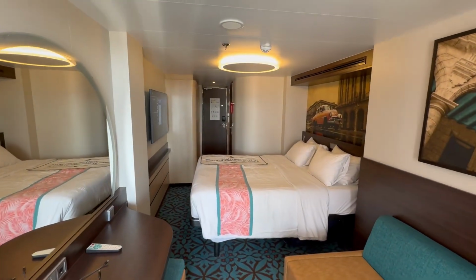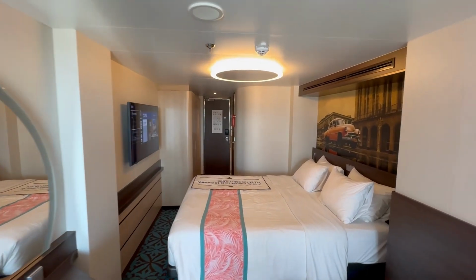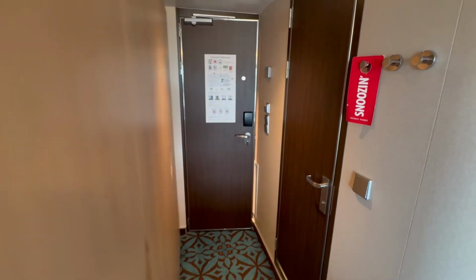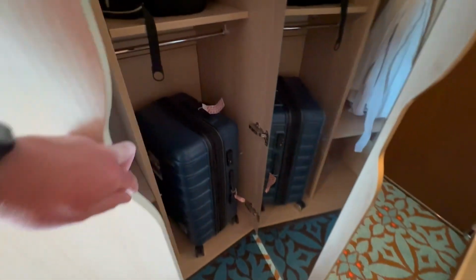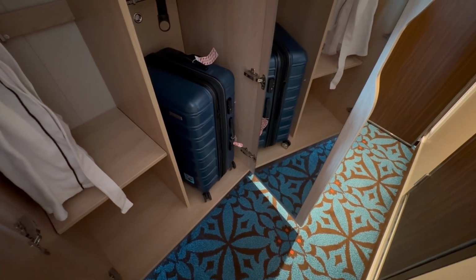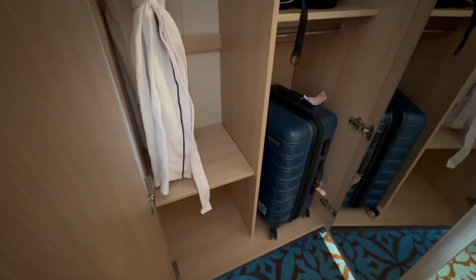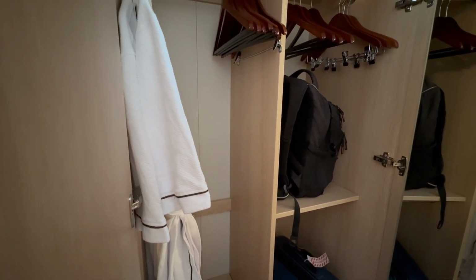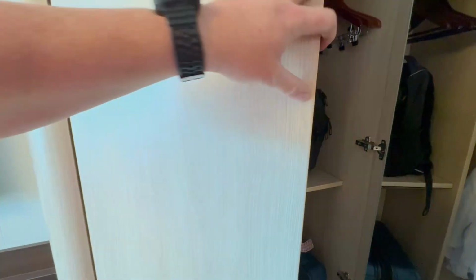So as we enter, I've not shown you the closet space or the bathroom. So let's get to that. Now I was allowed to come in and drop my bags off, so that's what you're gonna see in this first closet open. I have my book bag and a very large suitcase down there. There was a shelf where the suitcase is, and I simply folded that shelf up. That is one of the nice things about these closets: you can customize them to whatever you might like the most, either shelves or make it long so you can hang longer clothing items like dresses or suits or something like that. So those are the first two closets.